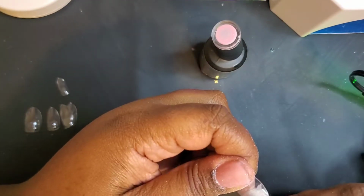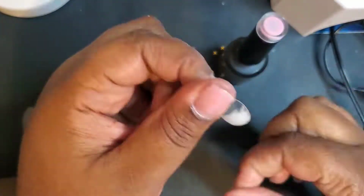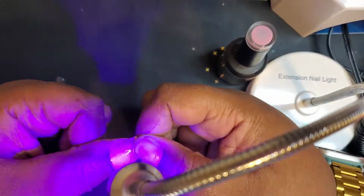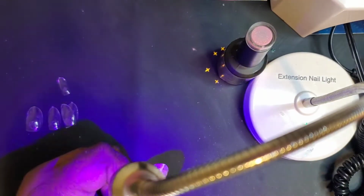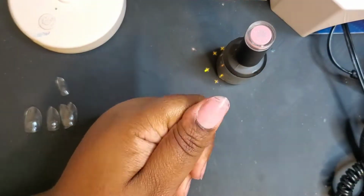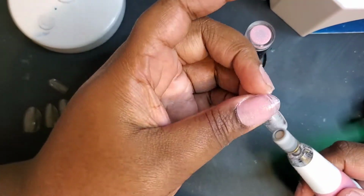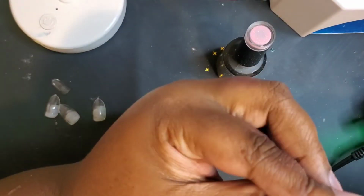There's two ways you can do it. You can put the elastic base on your fingernails and then put a little bit in the wall of the tip and then adhere it that way. Or you can just put enough in the wall of the tip, as long as your nails are prepped properly. You can check out my prior video for information on how I prep, and just slap it on from there and skip the whole base coat application.